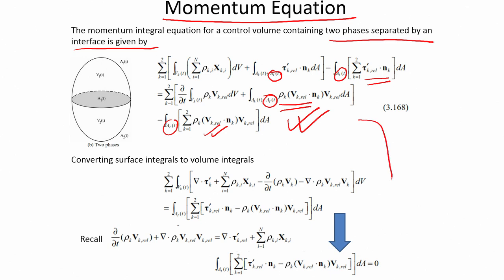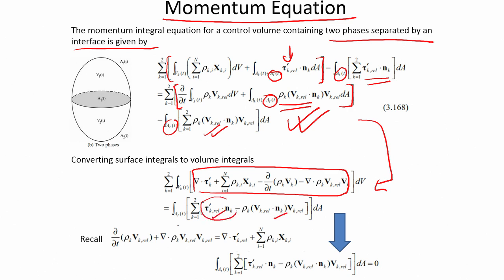Now, the next procedure is basically to convert this to a volume integral. Once you do the transformation, all the portions in these brackets which I am highlighting can be transferred to the volume integral. So, this is what you get after you do the volume integral. The right hand side term that you see here is basically the interface terms: the stress at the interface and the corresponding momentum flux at the interface.